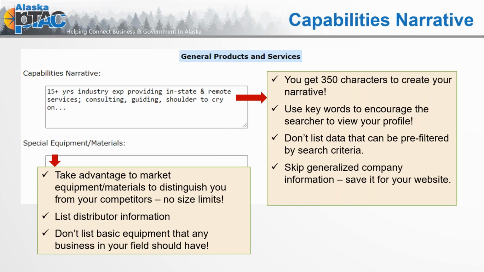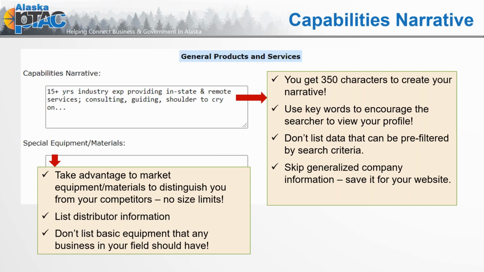When someone goes in and does a search and they have a returned information dump, they're going to see the columns, business name, a point of contact, maybe a phone number, and then this capability narrative. And so they get this long wall of text all the way through to scan to try to find those businesses that they are looking for.